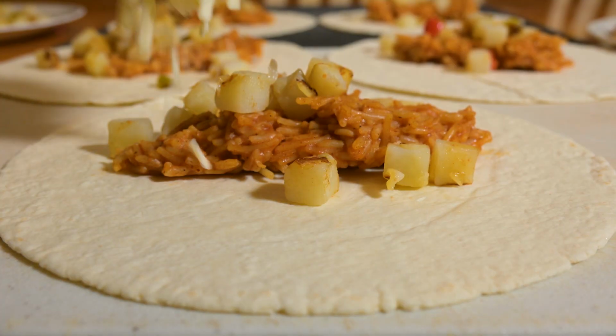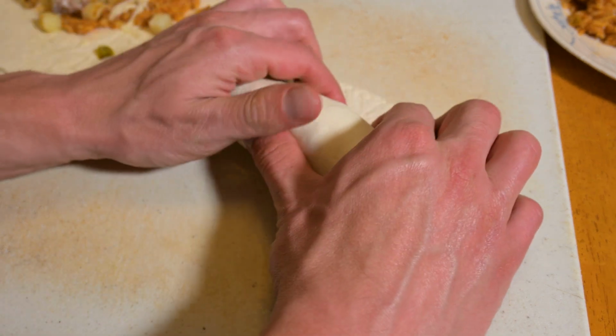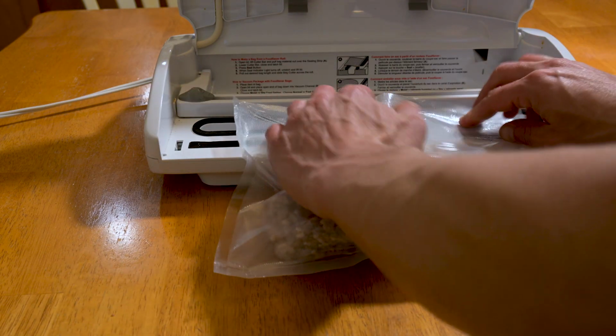And that's also true if you're making ready-made meals like these breakfast burritos. I don't have a lot of time in the morning, and it's nice to be able to grab something out of the freezer, throw it in the microwave, and grab it and go, and you've got breakfast already. You're going to want a vacuum sealer for this job, but if you don't have one, you could use some good freezer bags. Just know that the lifetime in the freezer is only going to be about a month or 2.